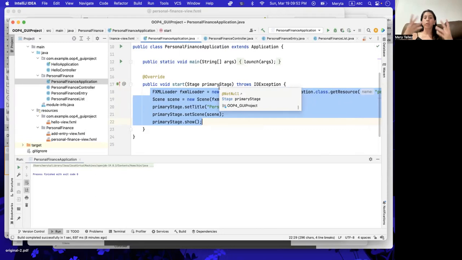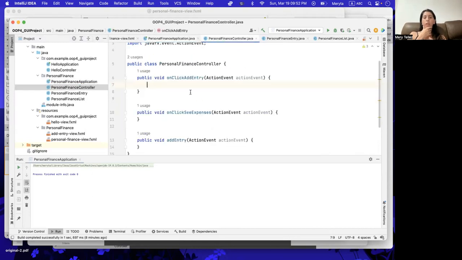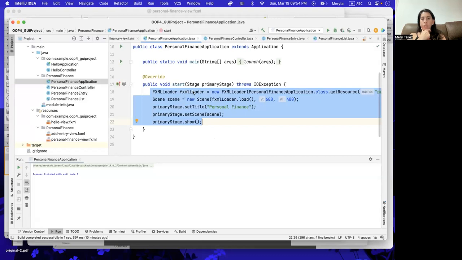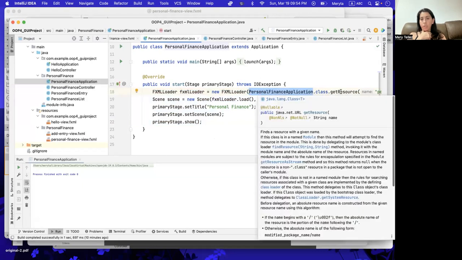On our current stage, we're going to create a new scene. How do we do that? On our controller, in this method, this is what we're going to do. If you remember correctly, when we do this, we create an FXML loader that goes to the application class and gets the resources from that application.